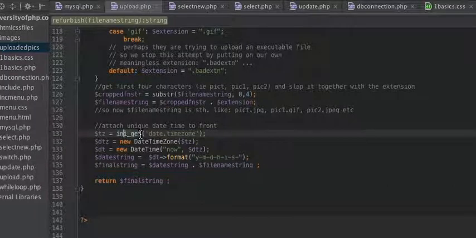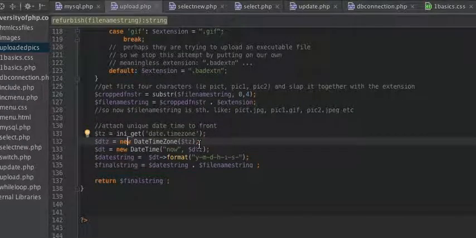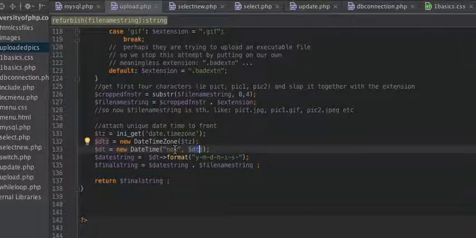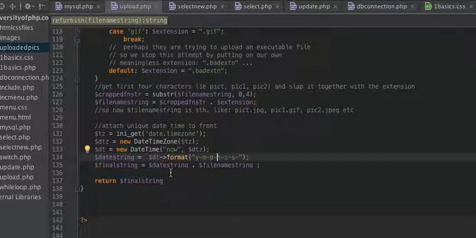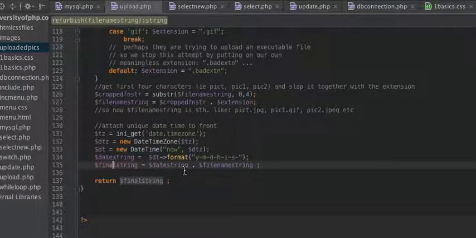So how do you make a date and time? We'll get the date and time zone. I call it TZ. This will create a date time zone object, okay? Just copy this code exactly, okay? And here is a new date time, and we pass it the time zone, okay? And we ask for now, and so that's DT. And then here, we use this method to format year, month, date, hour, okay. And so now we have this string of time. And we just add our file name string onto it. There's our file string, and we return it at the end of our function.